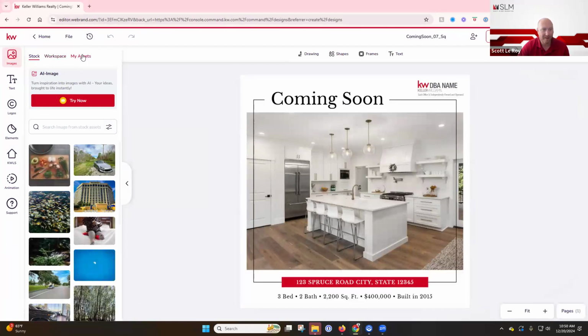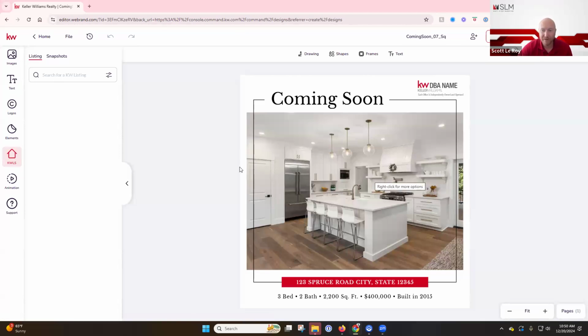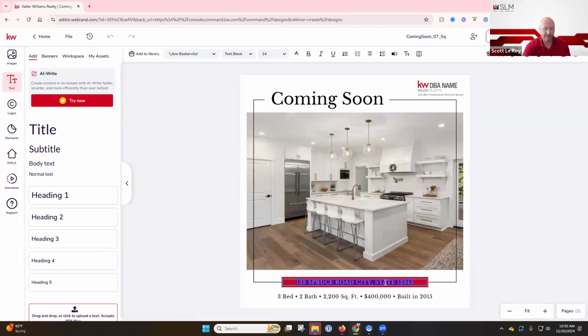I can add inside my own assets. I can search on the KWLS, for instance. So if I have a listing that I want to add in on here, I can search for that listing address and be able to pull that information over on here. All right, so all of that will be accessible to utilize at any time. All right, or of course, I can also go through and adjust this by just clicking on it. That's when I click on this, then I can put inside whatever I want to. All right. And you can update this at any time.